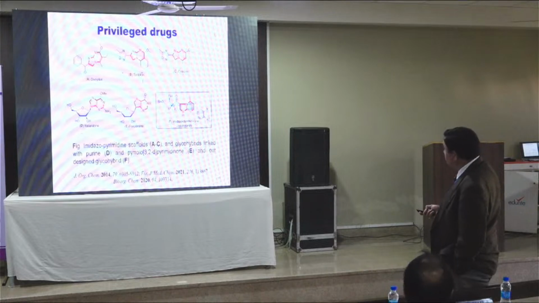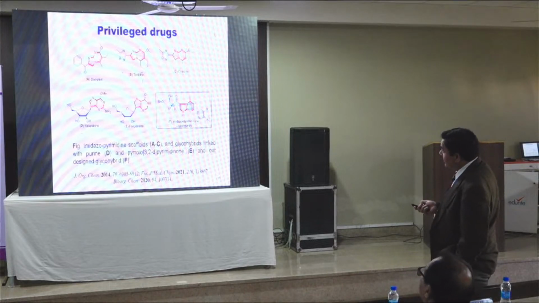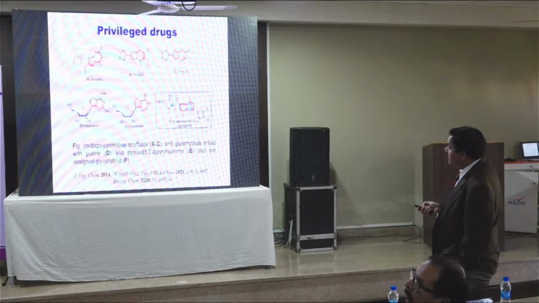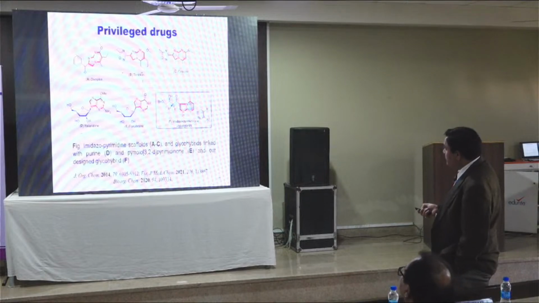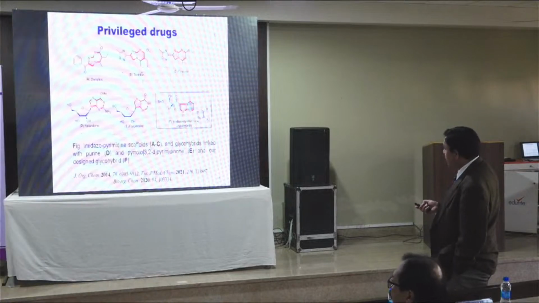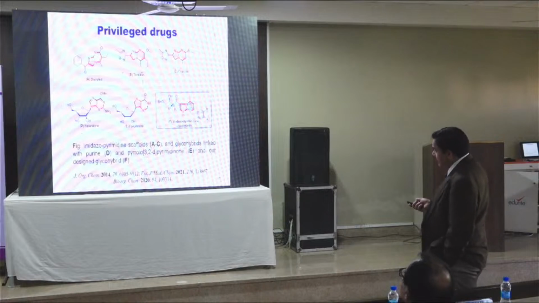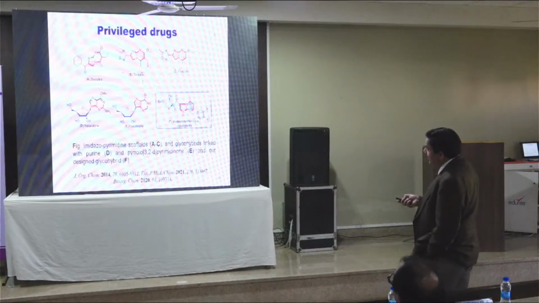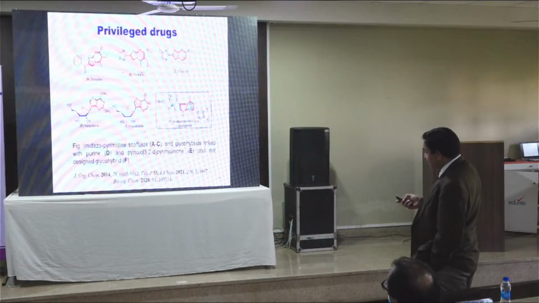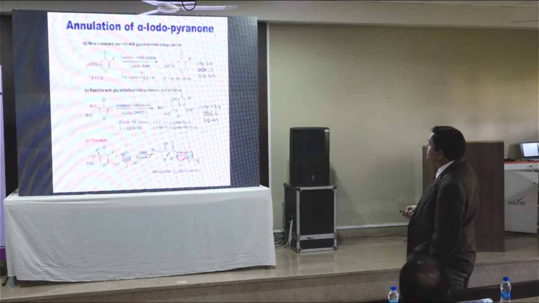So we start from this, and even this skeleton here, if you see, is highly nitrogenous attached with the sugar, and they are drug molecules. So inspired from this, we have designed molecules something like this, which is shown in this particular slide, having this pyrimidinone skeleton fused with imidazole, pyrimidinone, and coupled with this sugar part here. Here the sugar is in acyclic form.